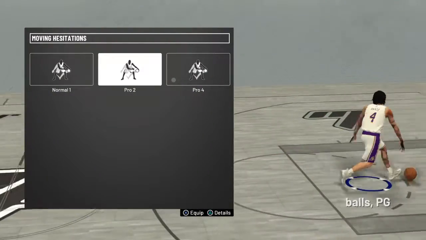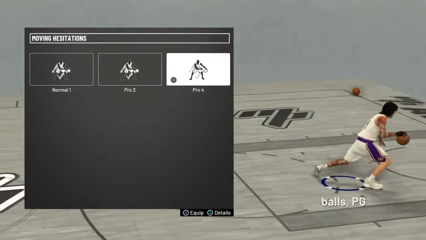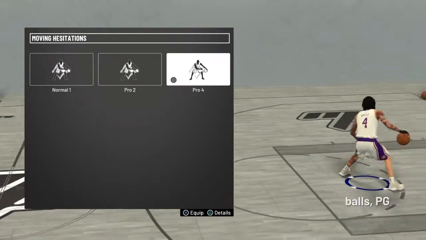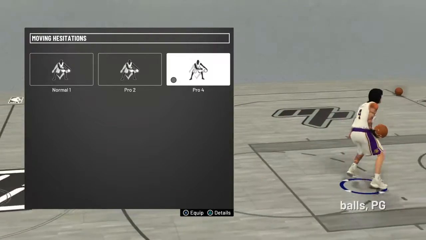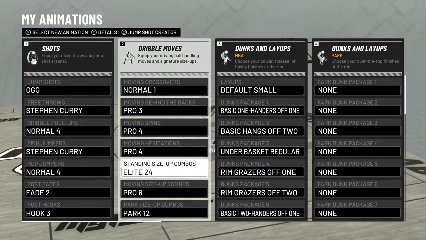For moving hesitations, Pro 2 and Pro 4 work well. Pro 2 is good, but Pro 4 is better because sometimes when you use Pro 2, it'll make you fade after you do your hesi and you shoot it. And sometimes it'll make you fade and you'll half-bar that. So I recommend Pro 4, but Pro 2 is just as good.